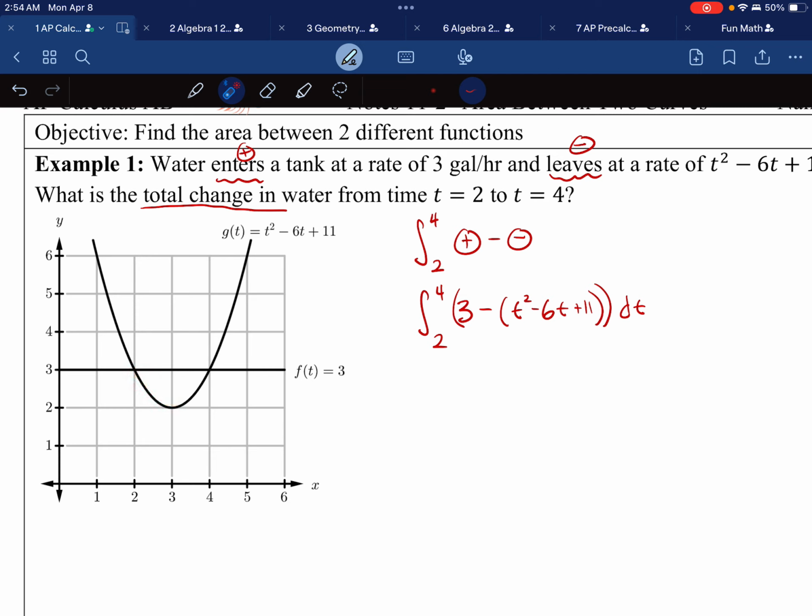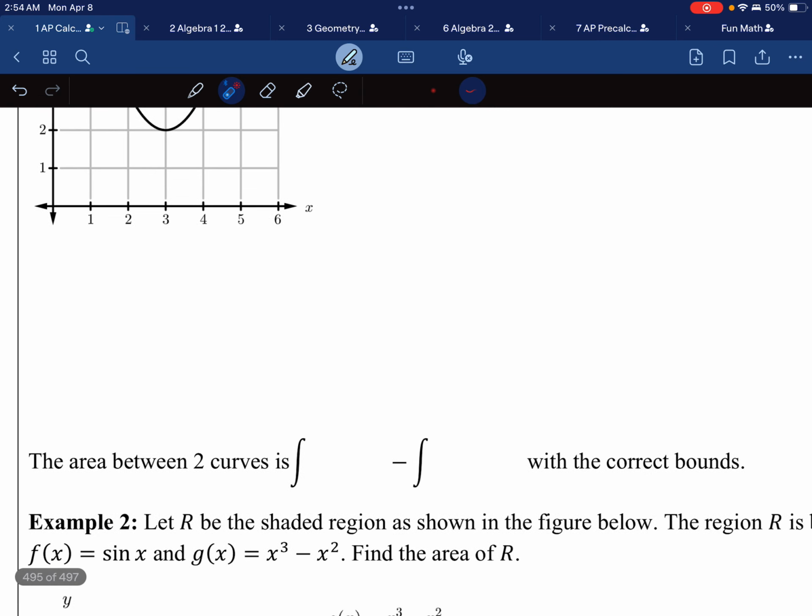What this is really saying is do the area of this top function minus the area of the bottom function. Let me make sure I explain this correctly. If I find this area right here and I subtract this area right here, what's left over is this area right here if you do top minus bottom. Whenever you have the area between two curves, you need to take the integral of the top and subtract the integral of the bottom, and you will always get that formula.